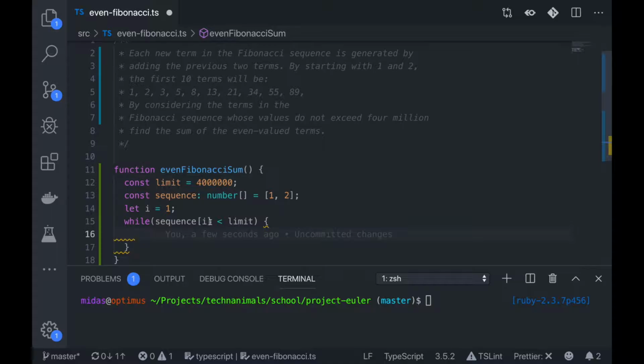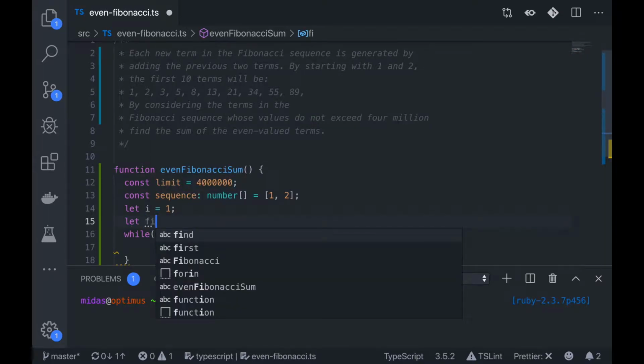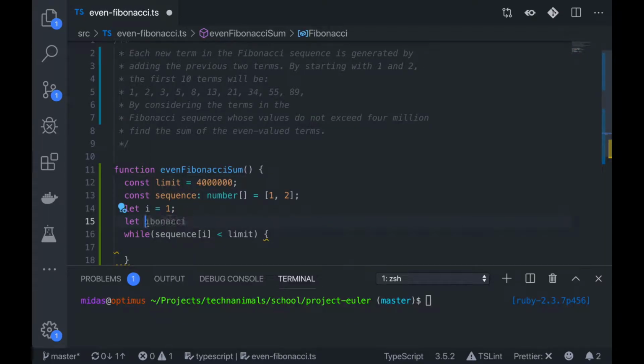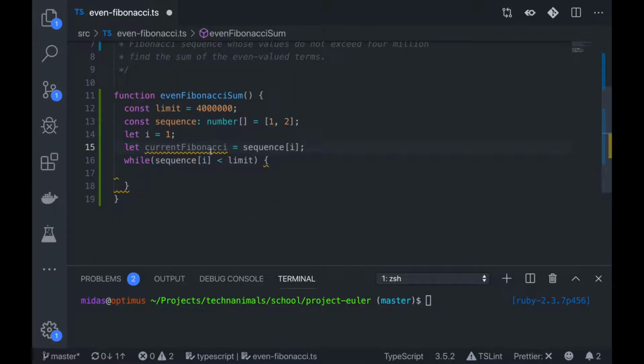So what I'll do here is create a variable, I'll call it current Fibonacci. That is our current Fibonacci number. I'm just giving it that variable so we can use it over there. So while our current Fibonacci is less than the limit, we will execute the code in this block.